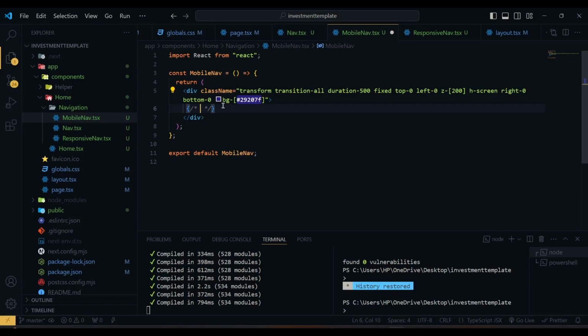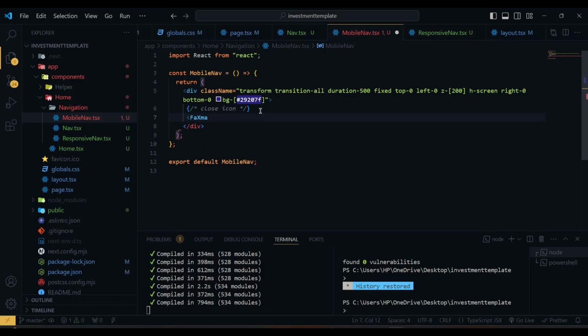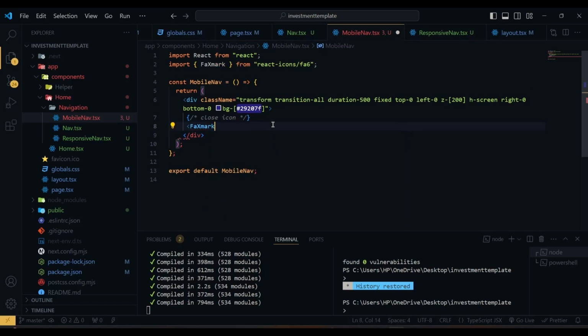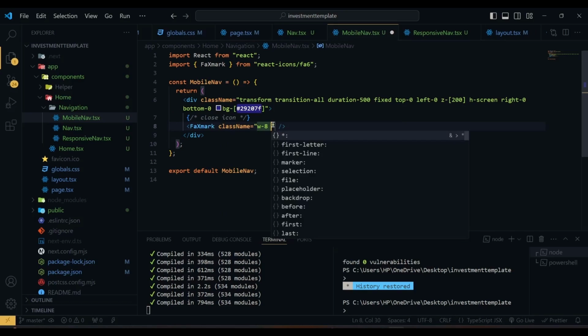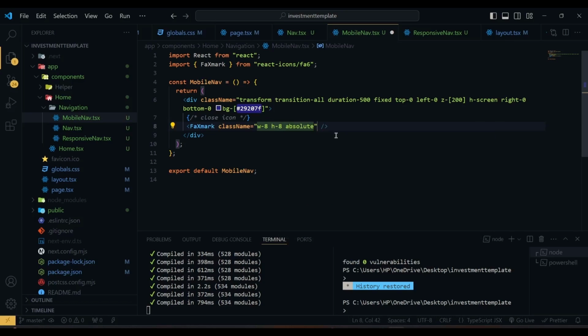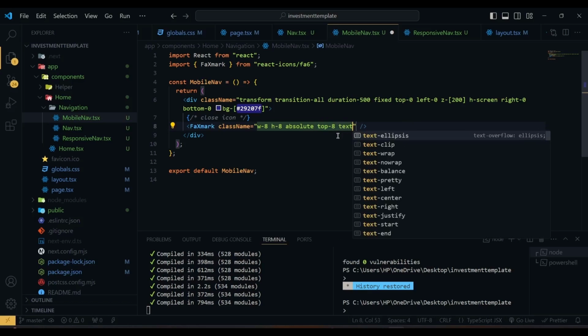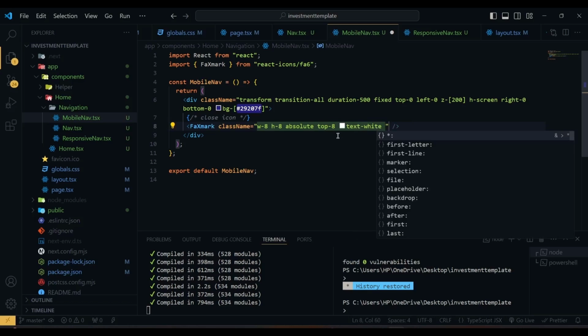Then we have our close icon. So here we have a FA Xmark icon which is coming from the React icon, and it has a class name of W8, H8, absolute, top 8, then text will be white, Z will be 202, higher than this one because it needs to be shown.